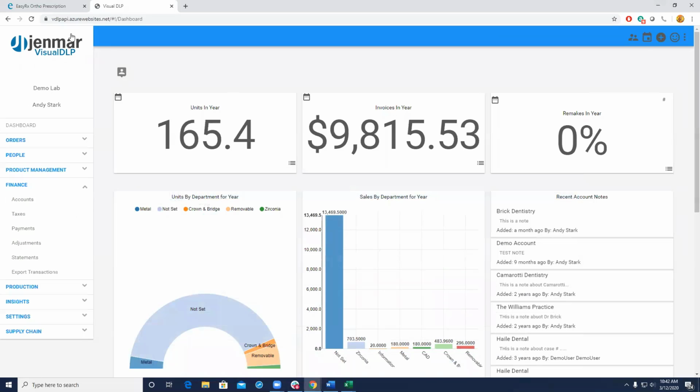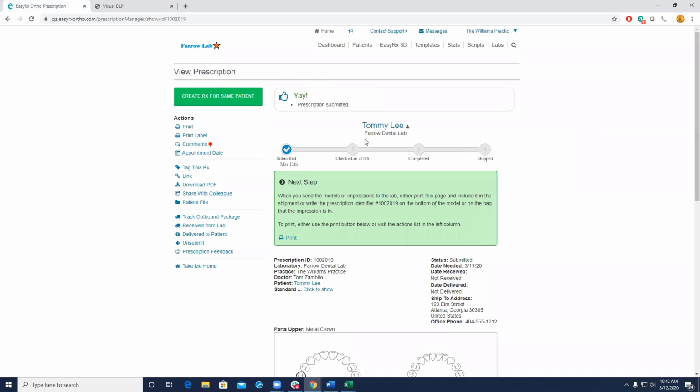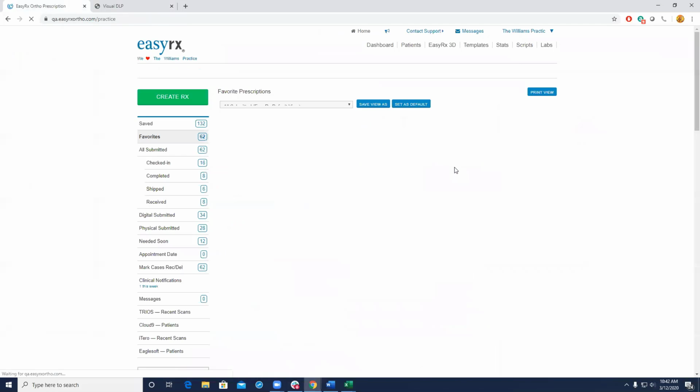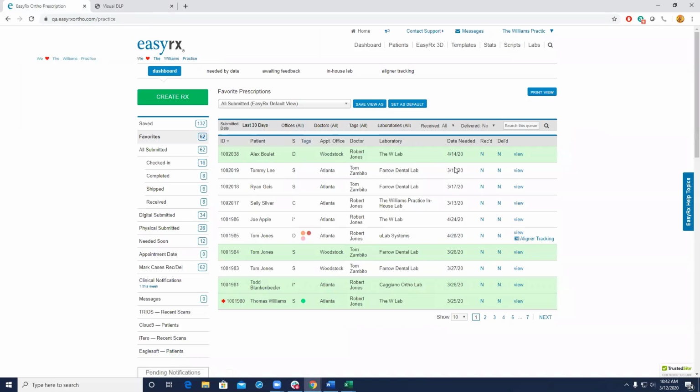So what I'm going to do now is go over to EasyRx. Let me get back to the home screen of this. For those of you who aren't familiar, this is the practice-facing software. EasyRx is the company we merged with.